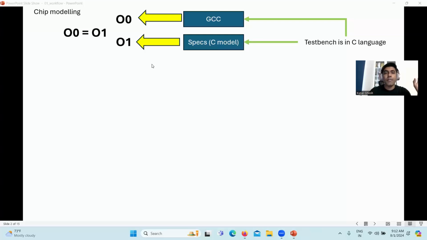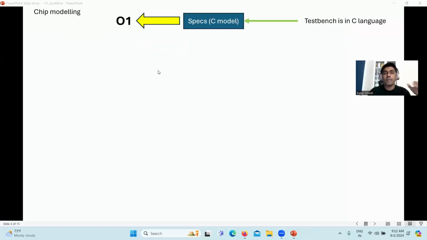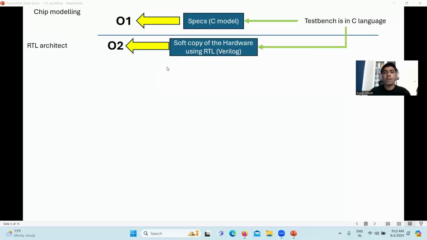All right. Next step. Once we are very sure that your specifications are perfectly fine, next what we do is we write a soft copy of the hardware. When I say soft copy of the hardware, using RTL, Verilog is a very common language which all of us might be aware of. But there are some industry languages like BlueSpec or Chisel, or some of the high-level languages which is not exactly Verilog, but is at a more abstract level compared to Verilog. It is not exactly C, but it is not exactly Verilog. It lies somewhere in between. So it becomes easy for us to program the hardware the way we want it to be.